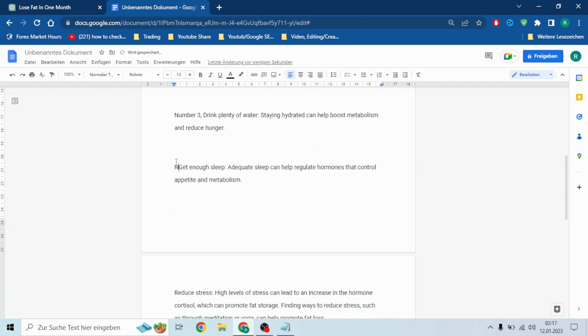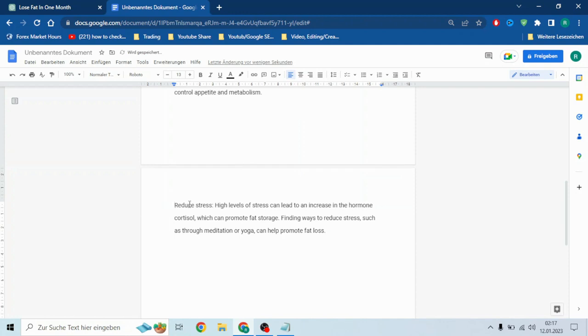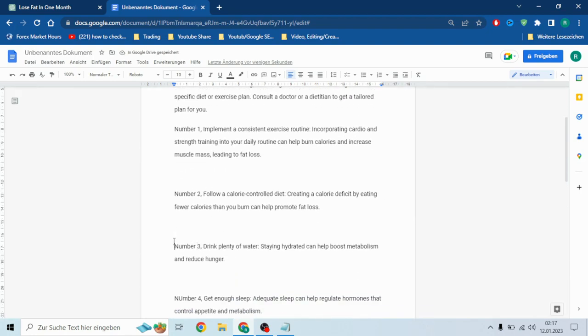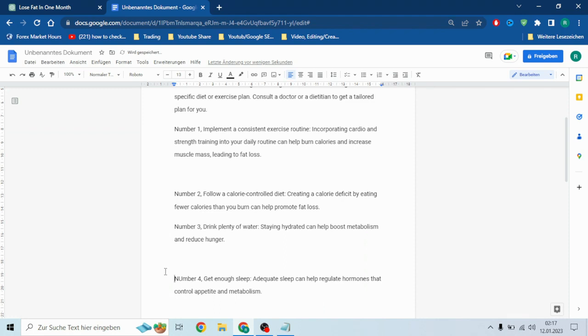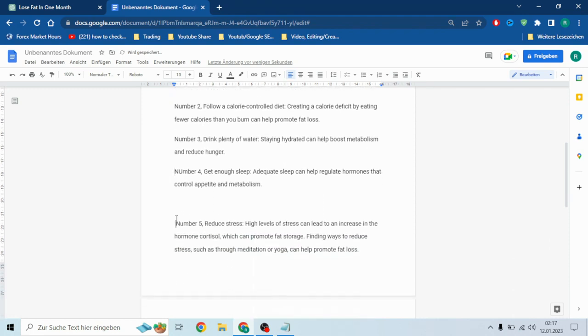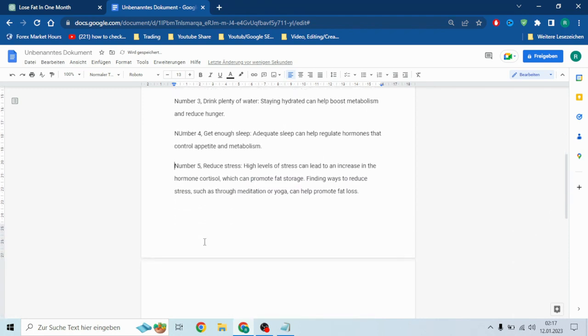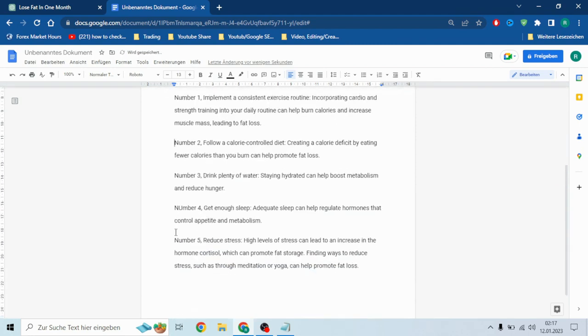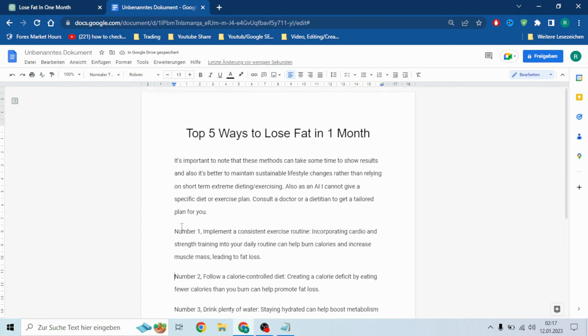And here is the number 4 probably. And at the last, the number 5, right? Here we go. So here we have 5 points, right? Let me get rid of all these big gaps so we can have it on one page like this.